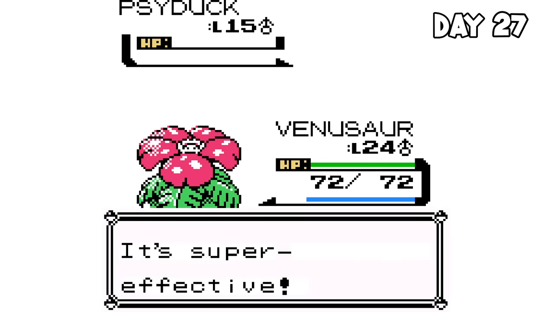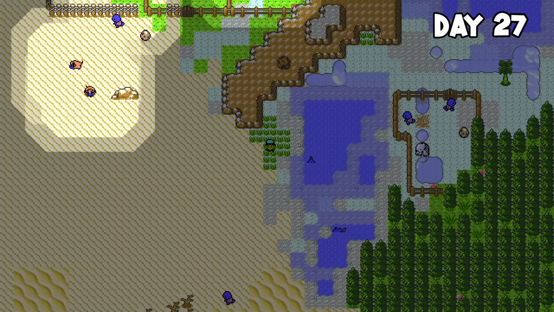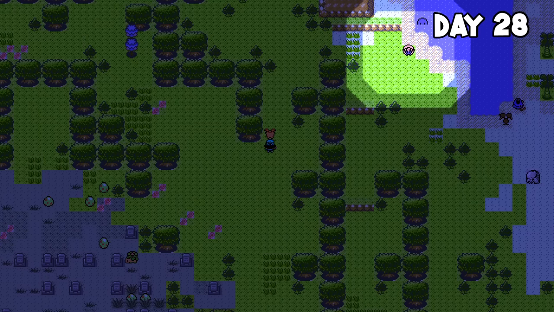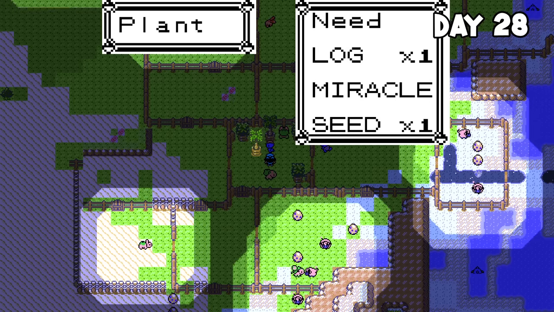I used all of day 27 to level up Venusaur. I needed some stronger Pokemon if I was going to be able to capture a Pokemon that had attack. I went home to craft more items, came across two Chinglings and took them home and placed them in a pen. Stole and hatched some more Bulbasaur eggs and put them in a pen of their own as well.